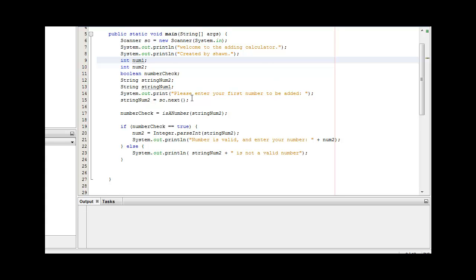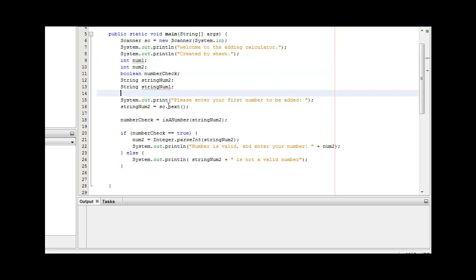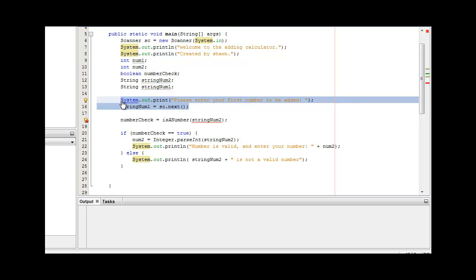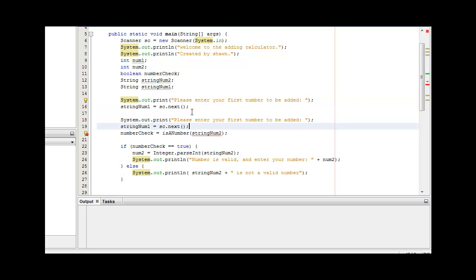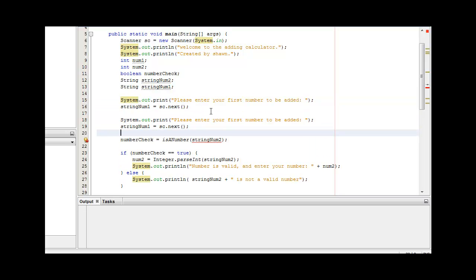The first number to be added, string 1. Now, pretty much copy this entire thing. And please enter the first number. Second number to be added.